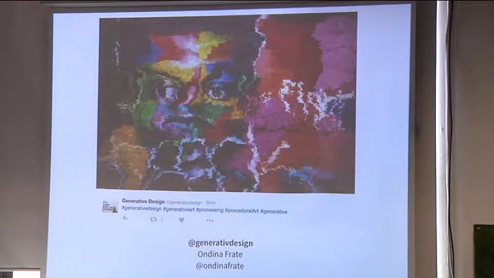Okay. This is called Generative Design by Andina Freit. A lot of the students are working here, in particular in computer graphics, generative algorithmic ways of designing imagery. And this is a bot that every so often finds an image on Flickr, I believe that's tagged maybe generative, and runs some processes over it and presents a new image.